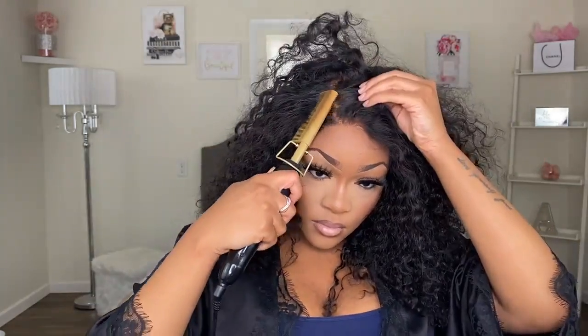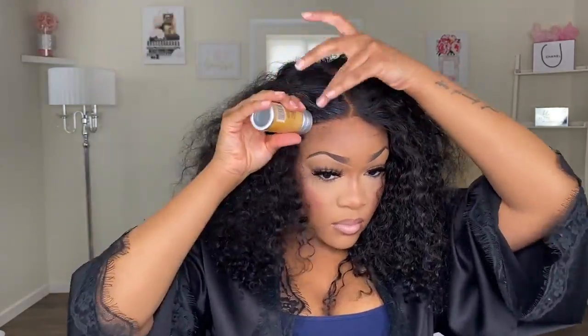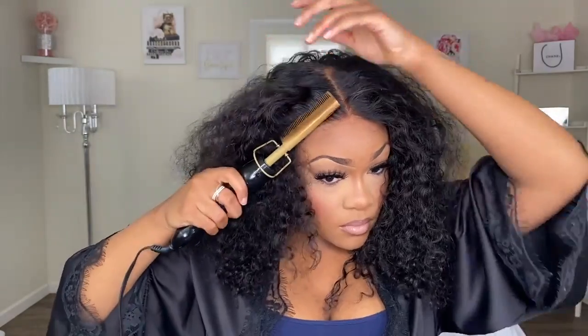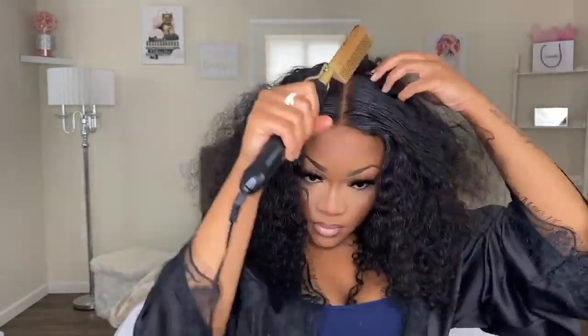I'm gonna start off by defining my part, so I'm just gonna use my hot comb and my wax stick. It's a glueless install, but just to make sure that my wig kind of stays in one spot, just for extra security.